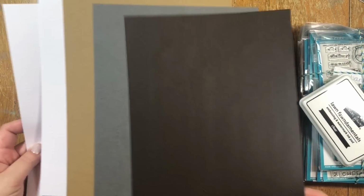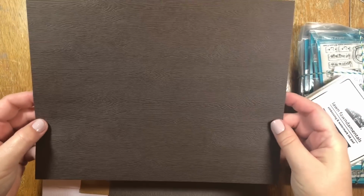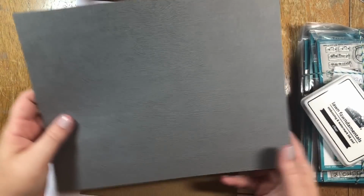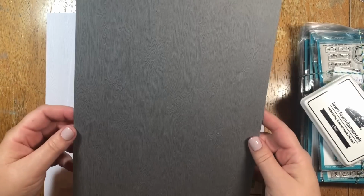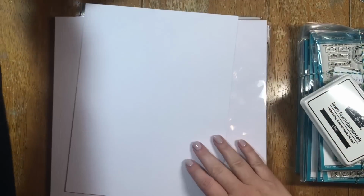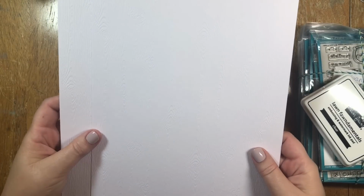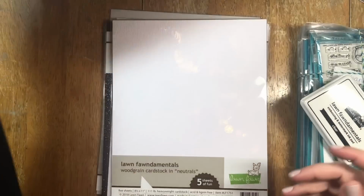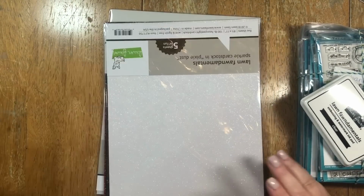Try to hold that up so you can get a better look. This is the dark brown. Really nice texture. Be great for fall cards. Here's the gray. A little bit more of a modern look, I guess, with a gray. And then some tan. And 2 sheets of white. And I think these would be nice for fall cards as well as Christmas cards and maybe even some Thanksgiving cards. All right, so let's put that aside, and I got 2 packs of that.